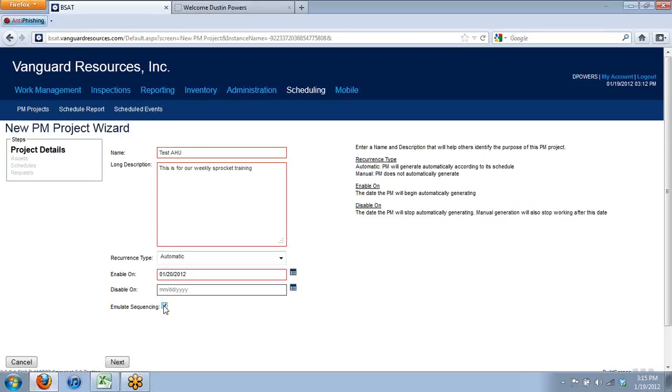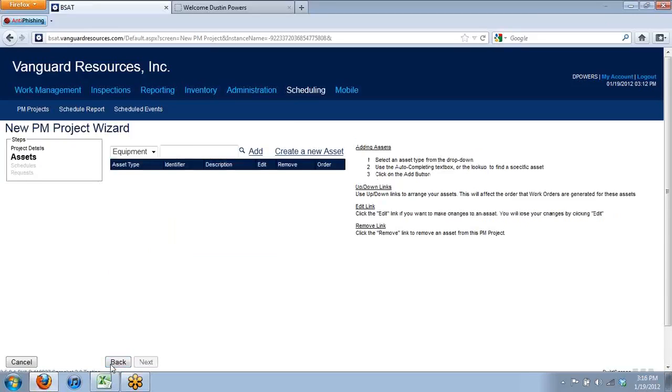Now what this will tell it to do is take the one that reoccurs the least amount annually. So it would take the annual PM and it would discard the quarterly PM. So you would use this if the annual PM includes everything that's in the quarterly PM plus some additional. Otherwise, you wouldn't want to do a quarterly and an annual, or you're just wasting your time doing the quarterly. We're going to click Next.